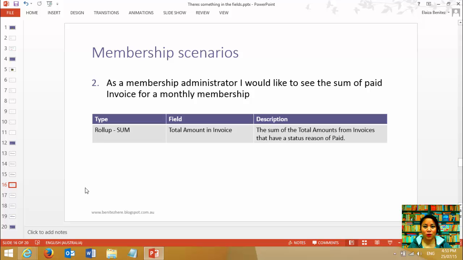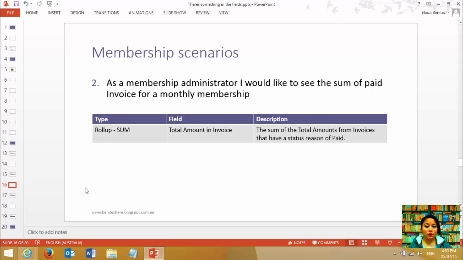And this is because sometimes you can have memberships that cost quite a lot and members can't afford it immediately, and so the membership organization allows monthly payments to be made.